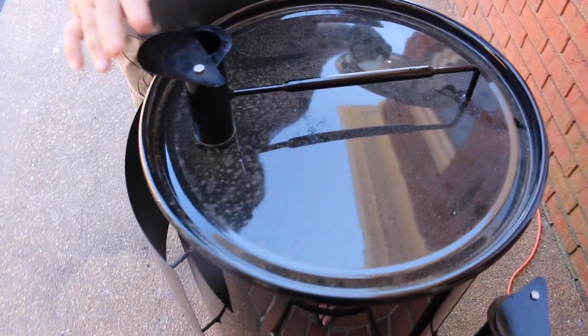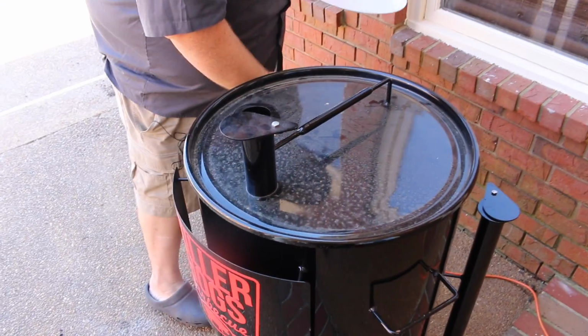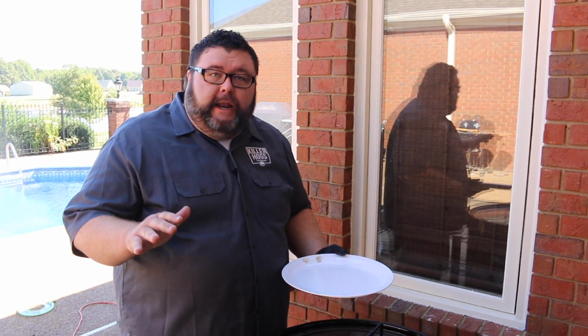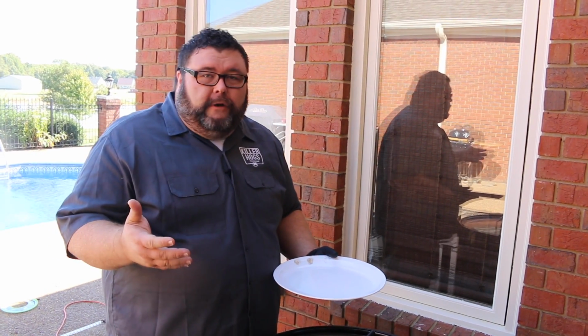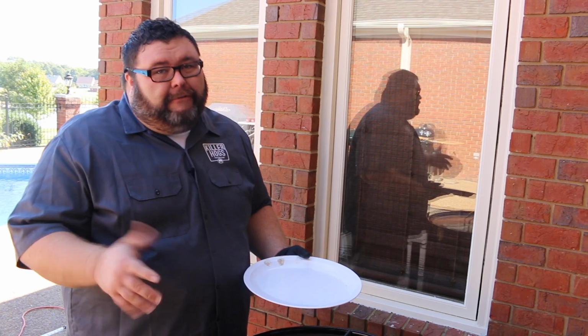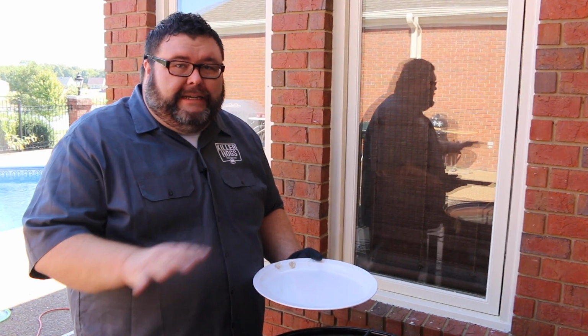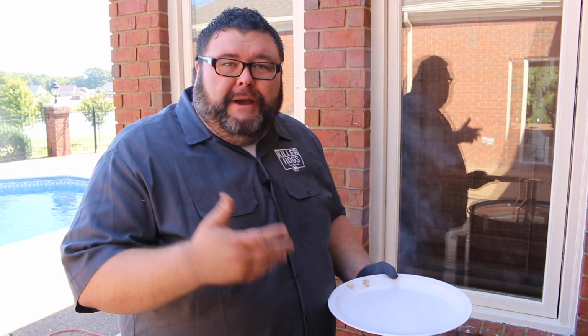Double check our vents. We want about half on top, just barely open on the sides. That's gonna hold those temps steady. We're just gonna let these brats smoke for probably about an hour and a half to 2 hours, but we're gonna keep an eye on them. You've gotta bring them up to 165 degrees at least internal. This is fresh brats that I just bought from the grocery store. They haven't been pre-smoked or anything, so you're gonna wanna make sure they're done.